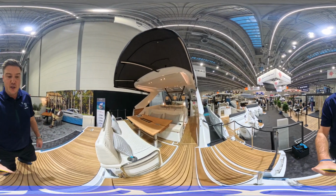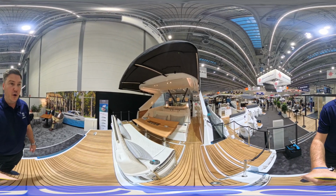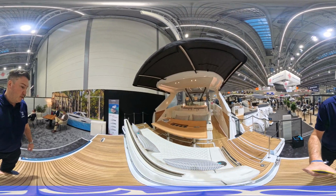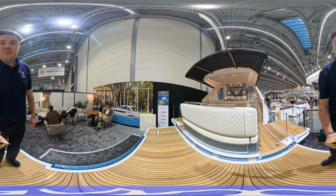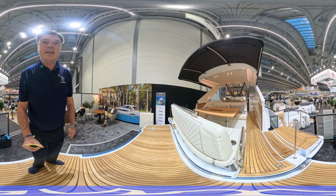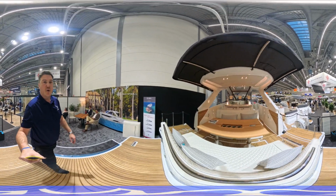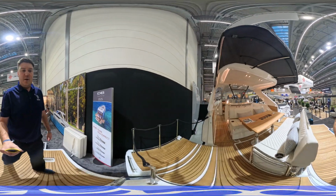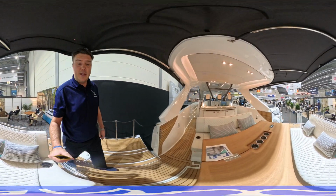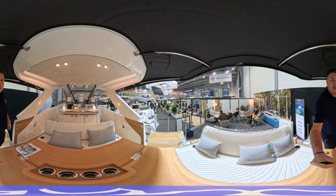There is decent accommodation, as we'll see later on in the tour, but you can see immediately what this thing is designed for. It's got a really great sociable outdoor living space back here, really big bathing platform, and you can see there's hinges there, so this lifts up to give you access to the engines. As I said, it's stern drive, so the engines are right back in the hull. And then of course the ubiquitous balconies, not the biggest balconies, in fact they're going to be more useful. They probably had to rope them off here because we're in the show, but I'd leave the ropes off and just tie your tender to, your toys, jumping off.